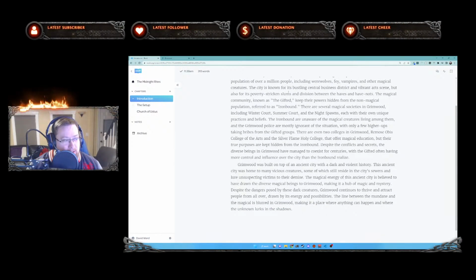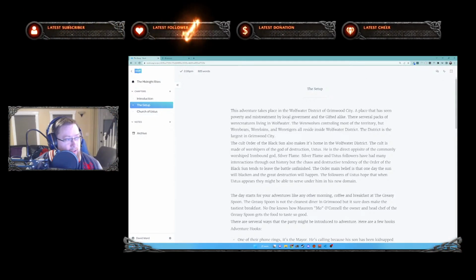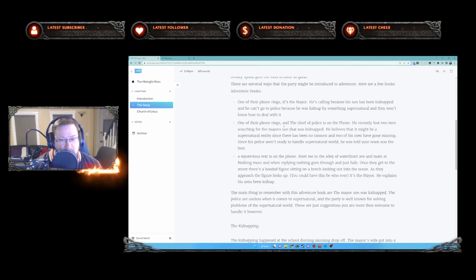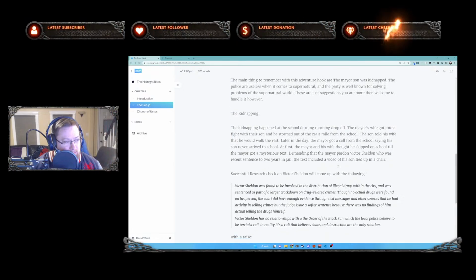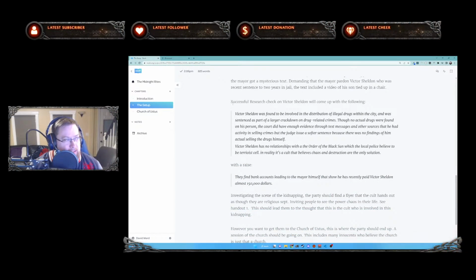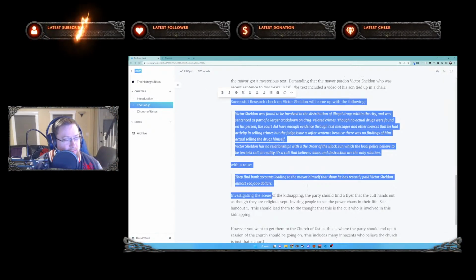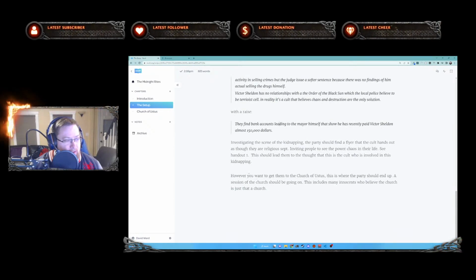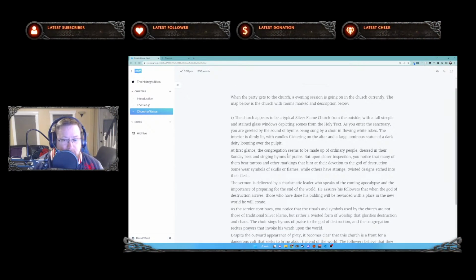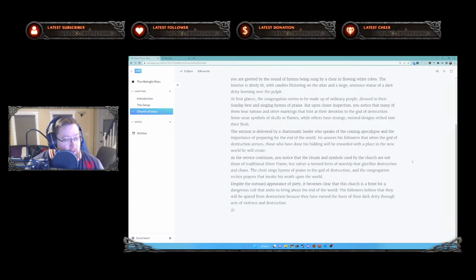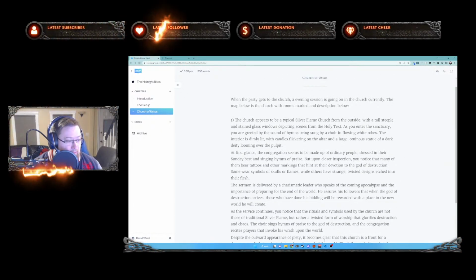Basically, it has a nice introduction to Grimwood itself. And then I'm doing a setup of how you could get your adventurers into this adventure. And then the actual incident that causes the situation to happen. Some basics on what they could do for research prior to this. And then basically you get them to the Church of Eustace, which will allow them to face off against a cult. So that's what I'm doing so far. Kind of fun. I'm really enjoying it. It's hard, won't lie. But it's getting there.